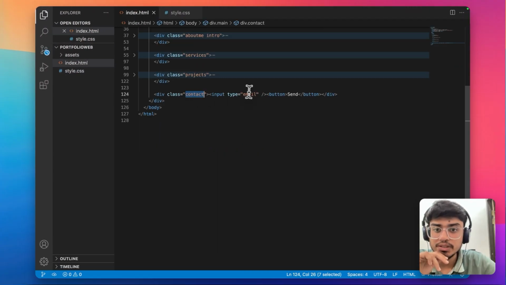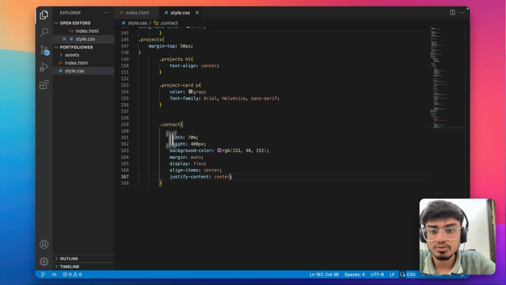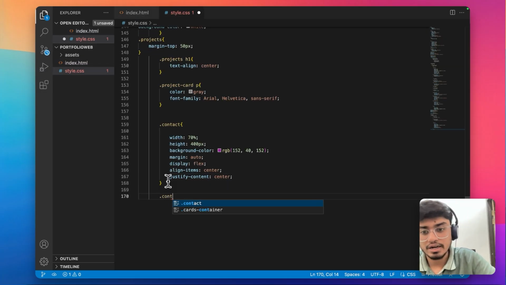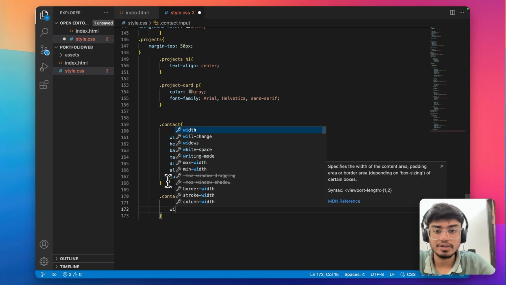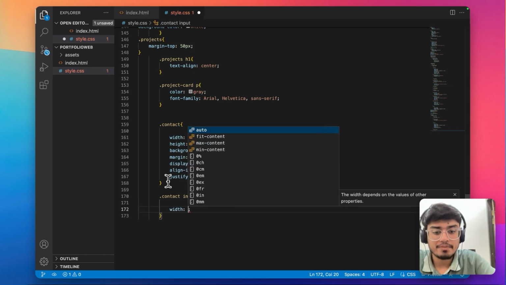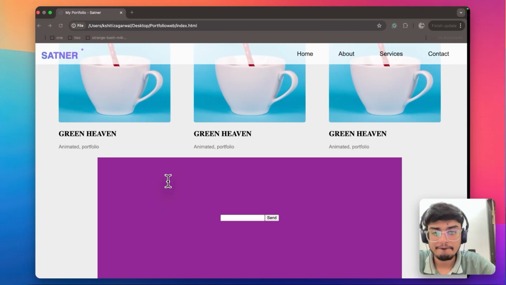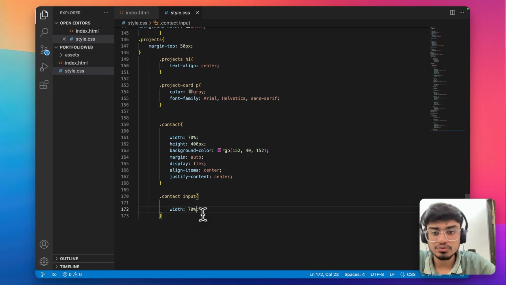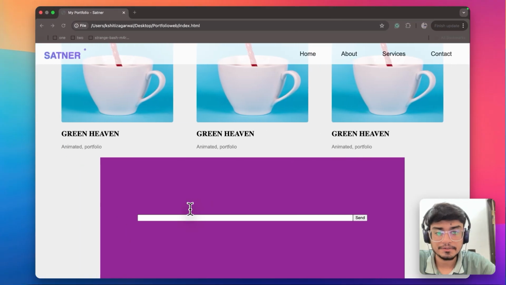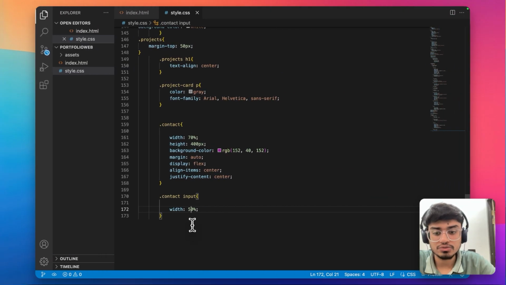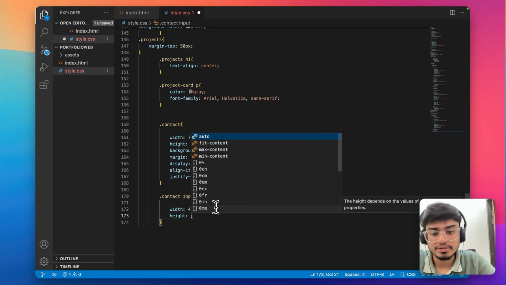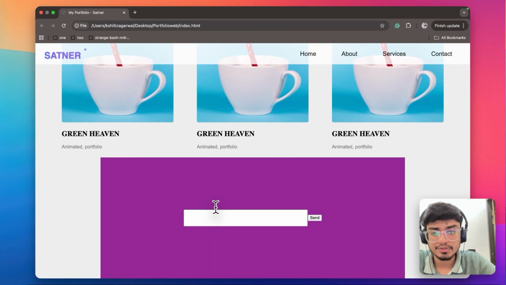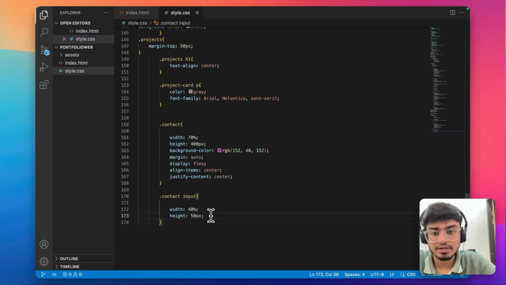So now contact input and button. So dot contact input. What I'll do is width 70%. 70% is too much. Let's give it 50%. 50% is also too much. Let's give it 40%, and height 50 px. 50 px is too much.